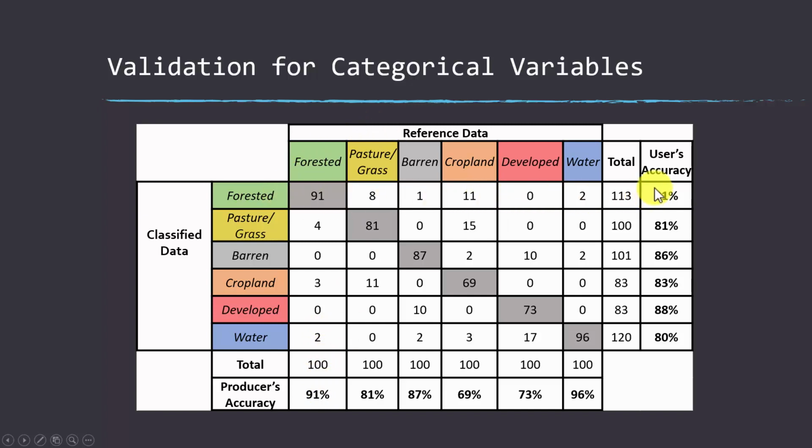And again, one of the great things about the error matrix is that it's not just an assessment of overall accuracy, but can give you a sense of where there is error. So for example, there was 15 samples that were supposed to be cropland that were misclassified as pasture grass. So that seems like there's a lot of confusion between those classes. There were 17 samples that were developed but were incorrectly classified as water. In contrast, there were no forested samples that were incorrectly classified as barren. So it gives you a sense of class level accuracies. Here you can look at how classes vary in terms of, again, omission and commission error rates.